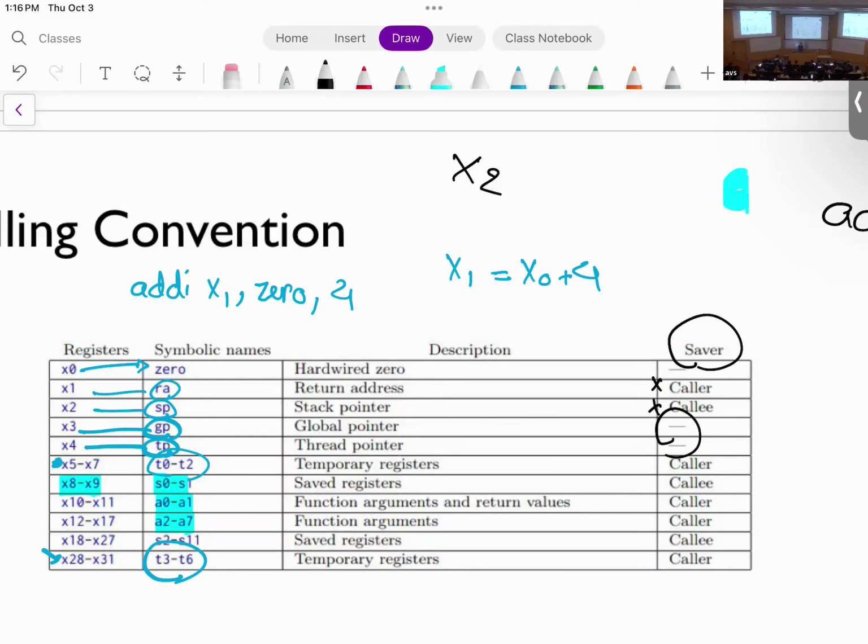Who defines this? This is a standard in RISC-V. It's just a standard that people in the RISC-V organization come up with. That's why I told you at the beginning that in order to connect the software world with the hardware world, we need some form of a standard. This is an actual reference manual for RISC-V that has these definitions. There's no reason why x2 is the stack pointer and not x3. It could be x3. The only thing that matters is that it's a consistent number that everybody knows, so that you can follow it.